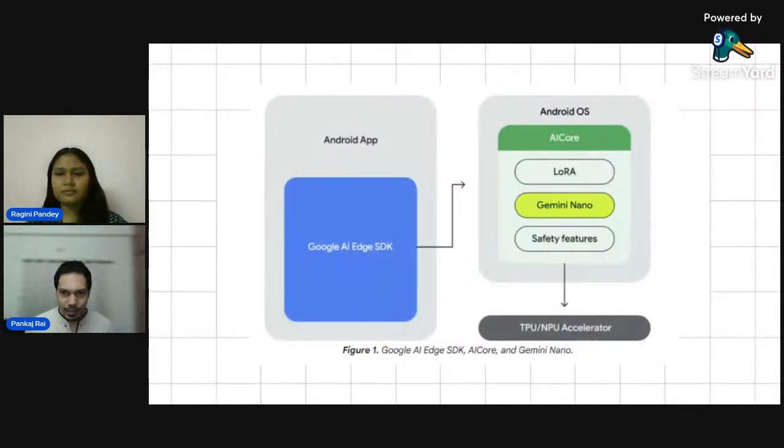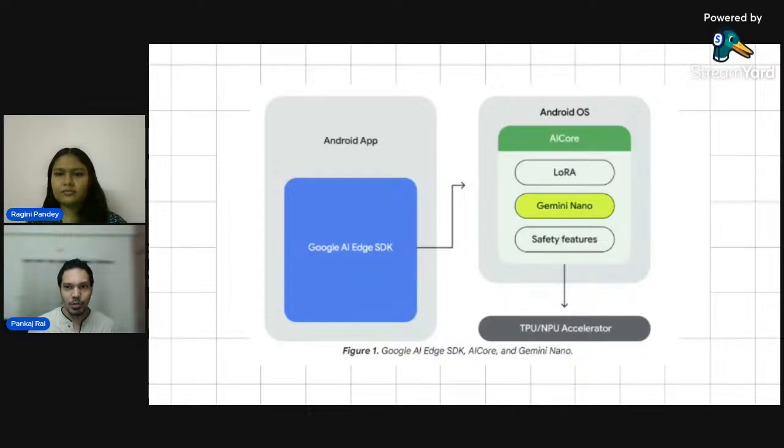So behind the scenes, it uses TPU. If anyone has used Pixel phones, especially Pixel 9, Pixel 10, and Pixel 1, 2, you may see a good amount of differences just in traditional usage also. The main difference is coming through its CPU, which is nothing but the TPU in the Pixel phones. TPU provides the extensive processing capability which is required by these big models and the small models too. We have multiple variants to this, and we'll see those soon.